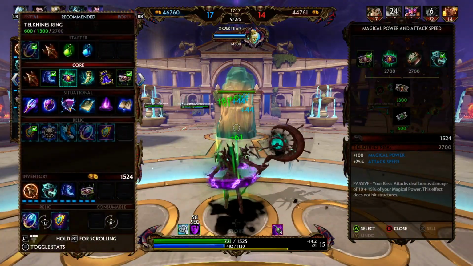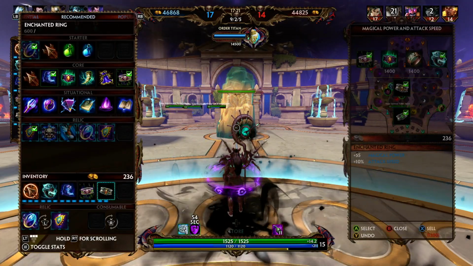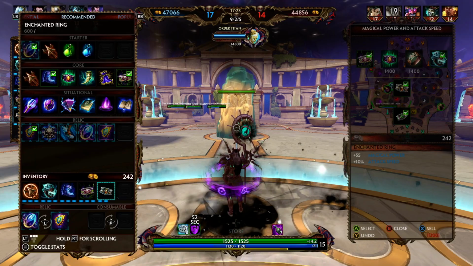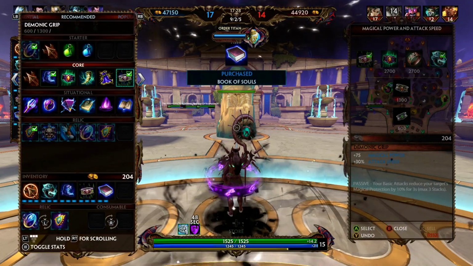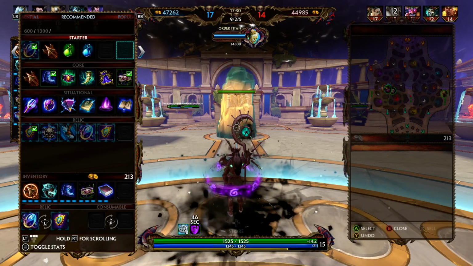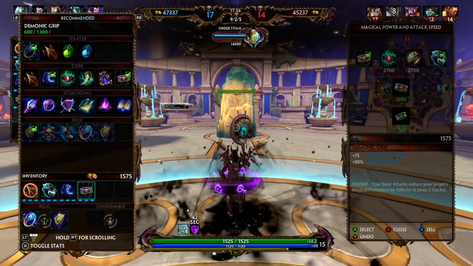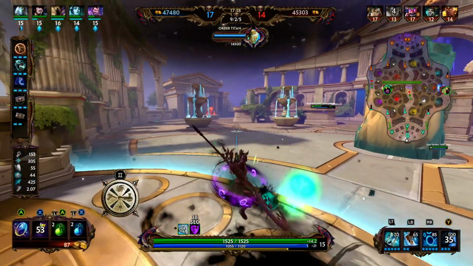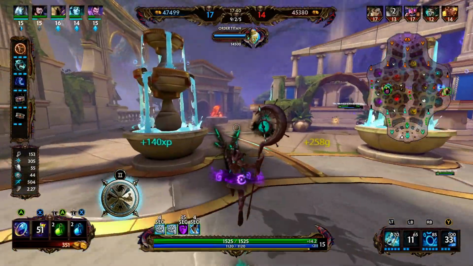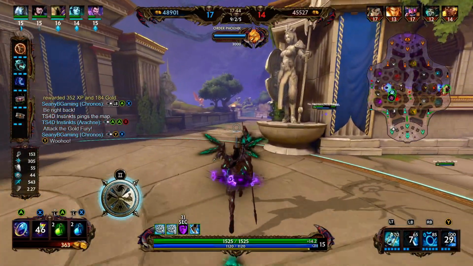The Gold Fury. After going into Demonic Grip, we're going to be going into Telkhines Ring. Telkhines Ring is the equivalent of Quinsai, but for magical hunters. It's going to remove a percentage of the enemy's health every time you land a basic attack. So if they have a bajillion protections, you're still going to be doing that percentage of their health removal every time you hit them with a basic attack. So it's an item that is very good for shredding tanks.